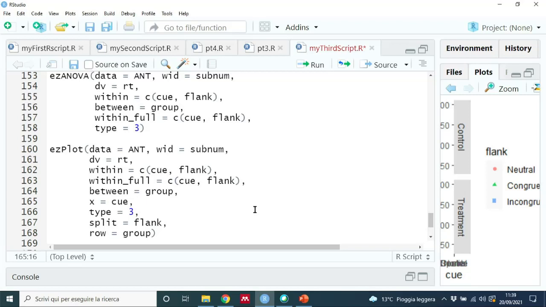However, the general idea is, if you search very well, you will probably find a package that does it for you. Marco has found a couple of them. One is afex, that does it.